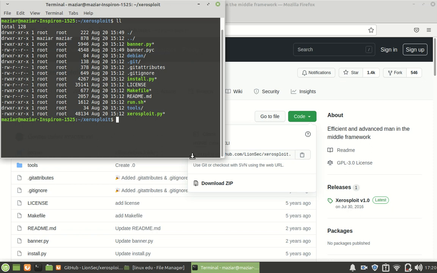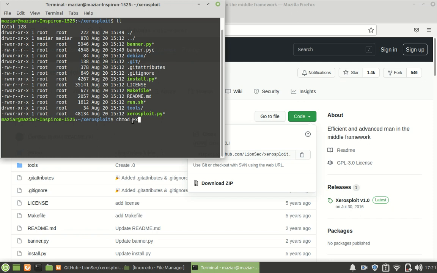After you clone this package from GitHub, here is the install.py file that must be executable. I already made it executable with the chmod command, and by, for example, plus x or 777, you can make it executable.